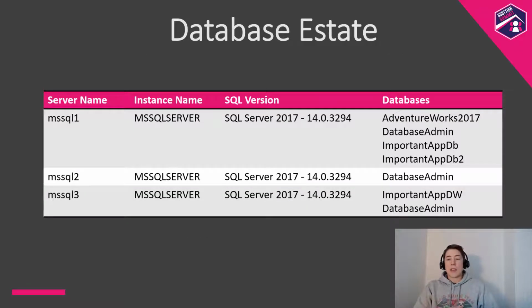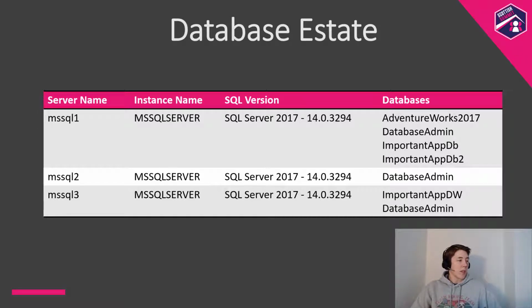So we have been gifted this database estate. We walked into our desk on Monday morning. Maybe it's a new job, maybe it's our job that we've been at for 2 years, but someone's found 3 servers under someone's desk in a faraway office. We're given this spreadsheet, which is actually quite nice, right? Not always are you given a spreadsheet. Someone just tells you a random server name. But we've been given this spreadsheet of our database estate and asked to make sure that we're in good shape.